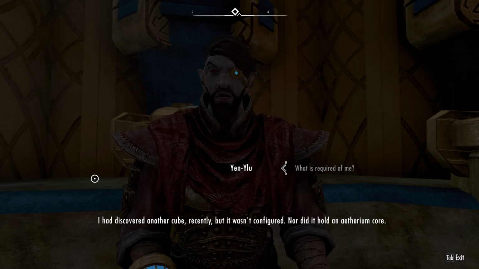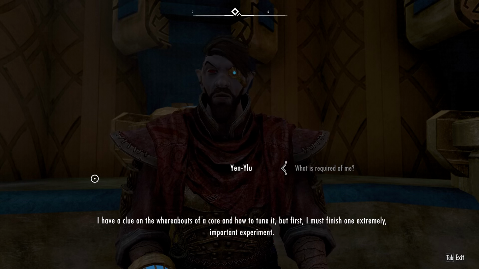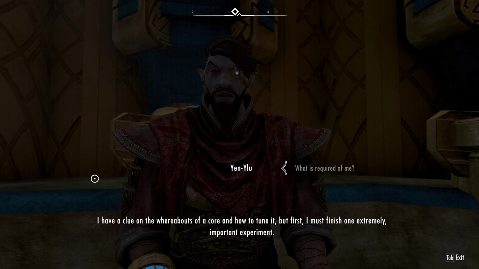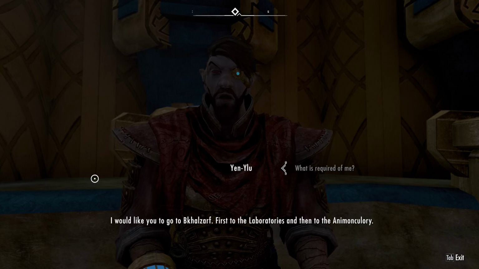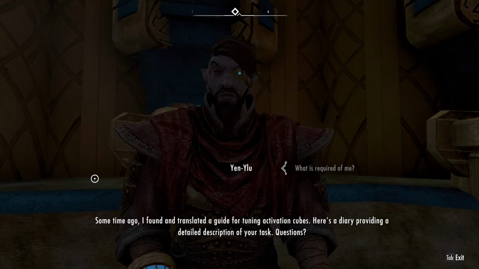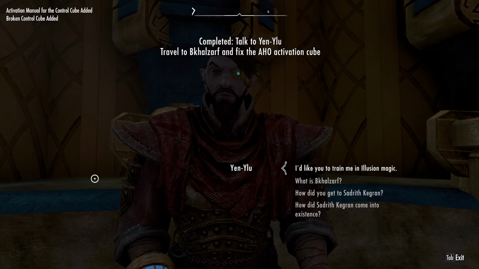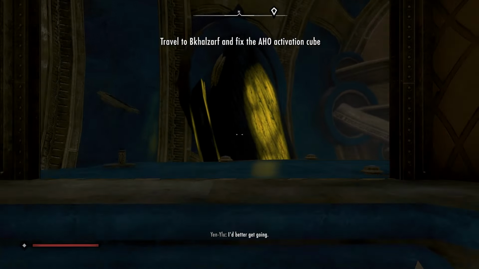I had discovered another cube recently, but it wasn't configured, nor did it hold an Aetherium core. I have a clue on the whereabouts of a core and how to tune it, but first, I must finish one extremely important experiment. You can do that without me. I would like you to go to Bakalzaf. First, to the laboratories, and then to the animalculery. Some time ago, I had found and translated a guide for tuning activation cubes. Here's a diary providing a detailed description of your task. Questions? No questions. I'll just leave.